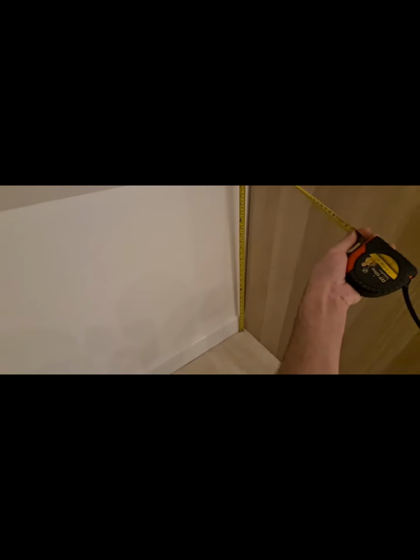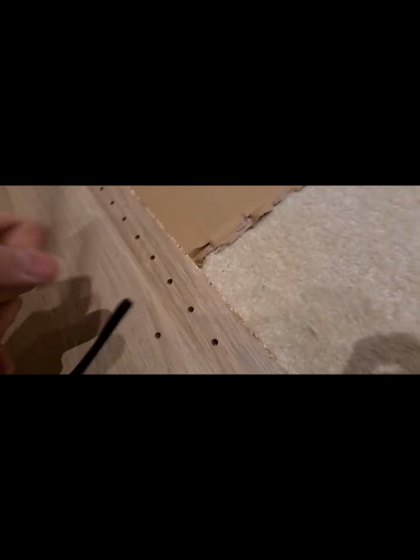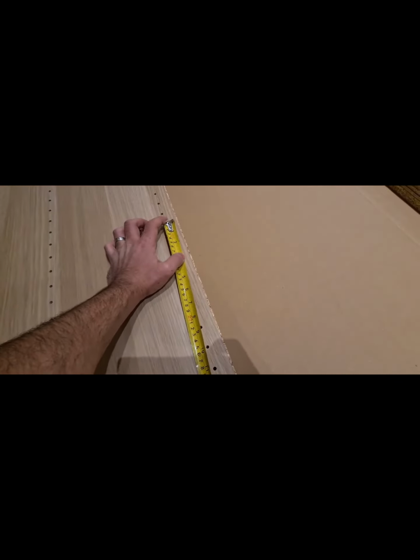So the first thing you're going to want to do is measure the inside of the slope from the floor up, leaving a safe distance. I'm going to go with 74 centimeters. After you've measured that, you mark it. This is the clean side. This is the rough back end. So you measure 74 centimeters here, and you mark your 74 centimeter point on there.